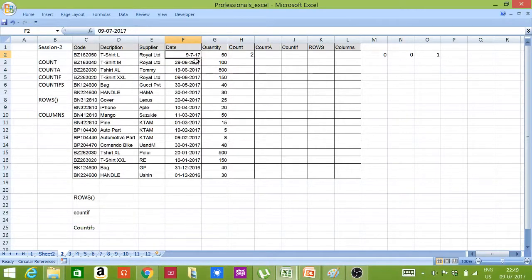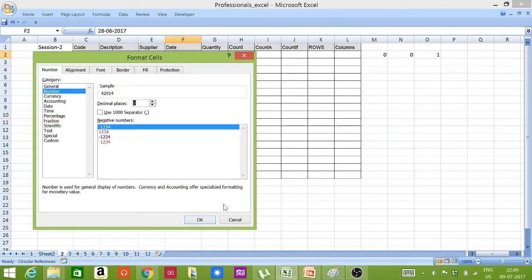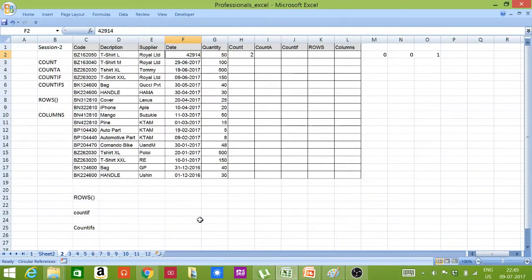There is basically no difference in this. Actually it is a number. If we convert this into a number, then this date is basically the number 42914. So this column is a number and this column is again a number. So the count here is returning the value 2.